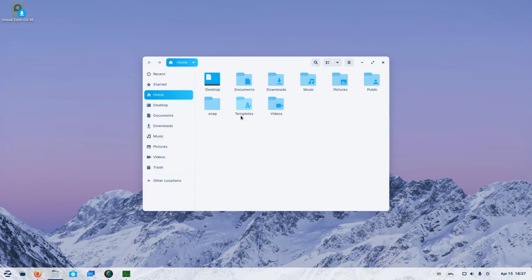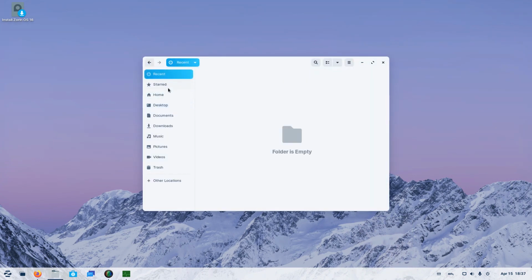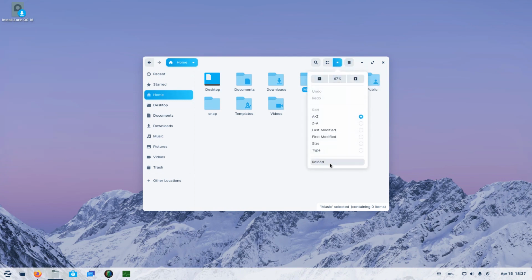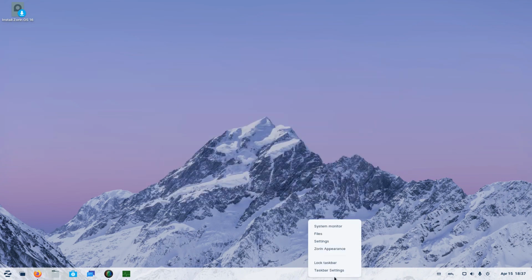Okay, the files, file manager. And if you've messed with Ubuntu base before, this should come as no surprise to you. I do like the default use of white and colors, by the way, and I'm sure you can change this to dark mode if you so choose to. Alright, let's get out of that.